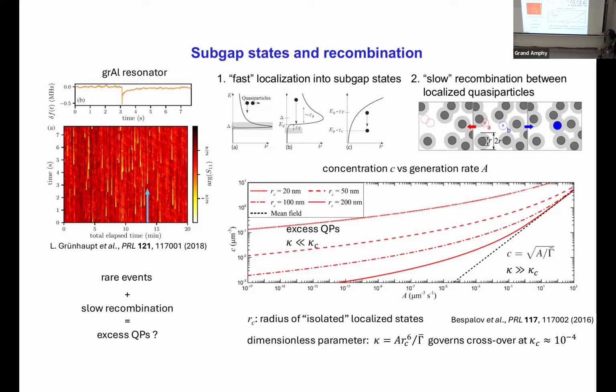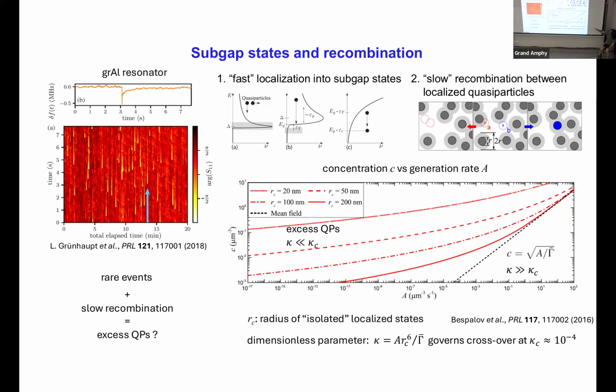One related question is that even if you have these rare events that generate quasi-particles, then your recombination also becomes very slow, which leads to excess quasi-particles and excess dissipation, as we were seeing this morning. That could be a mechanism. In fact, there was theory worked out in a paper by Nazarov, Jose, and others, in which they said that in a disordered superconductor you have these subgap states. Because of inhomogeneity, the quasi-particle can get trapped there. Their argument was, if something generates a quasi-particle, it relaxes into these localized states, and then they cannot find each other. They will be stuck there, and the time scale to recombine will be extremely slow.